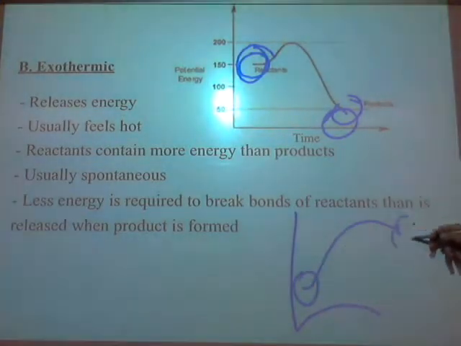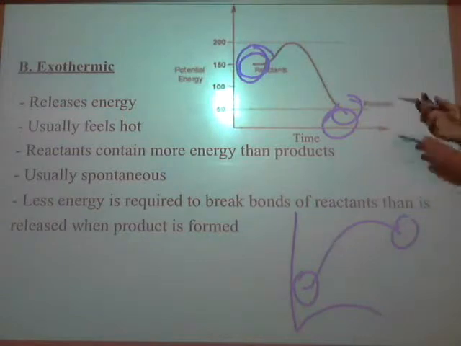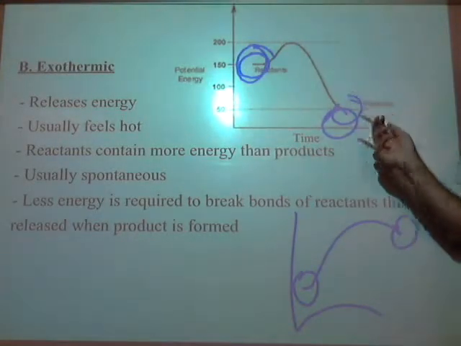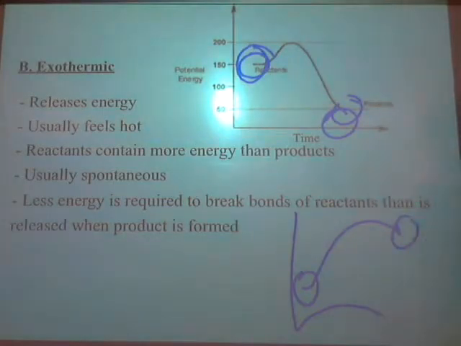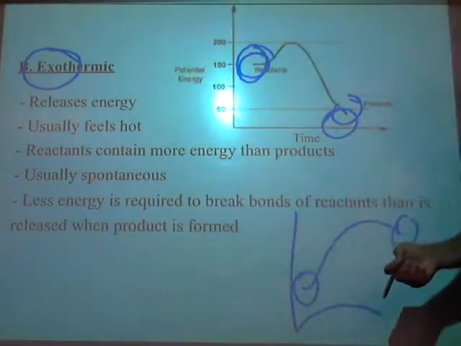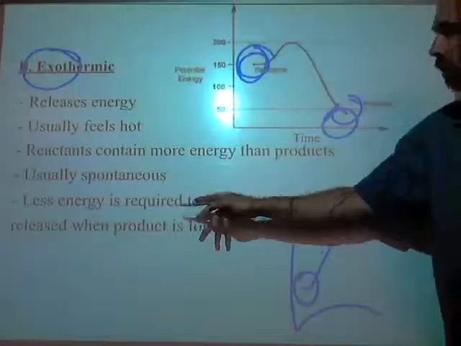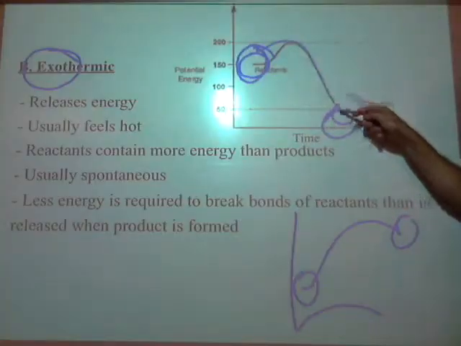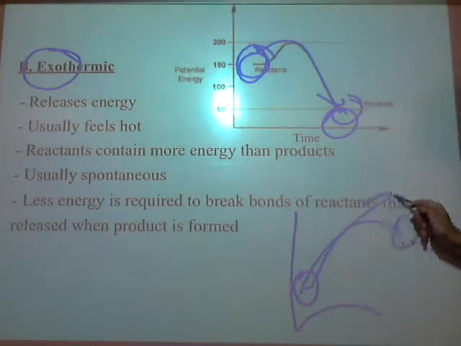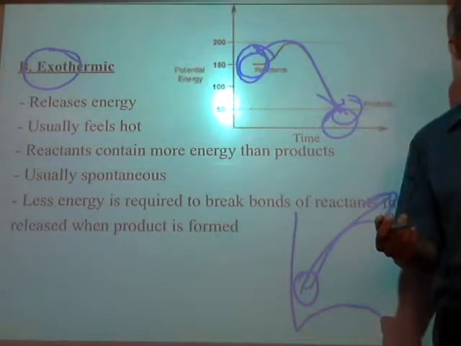It started low, ended high. So I can answer that question. I ask you, is this endo or exothermic? Once I know energy is released, exit, expel, the word tells me that it's exothermic, right? And once I know that, and I see the shape of the graph, you just look at the shape. Much more likely to be spontaneous than a graph that's going entirely uphill, right?